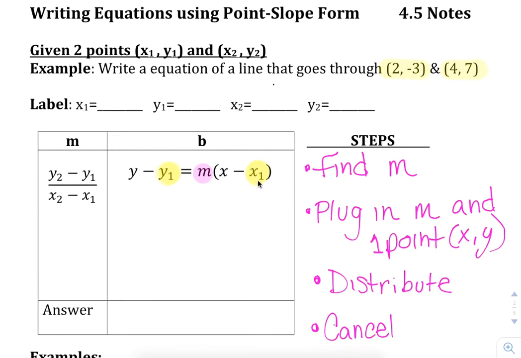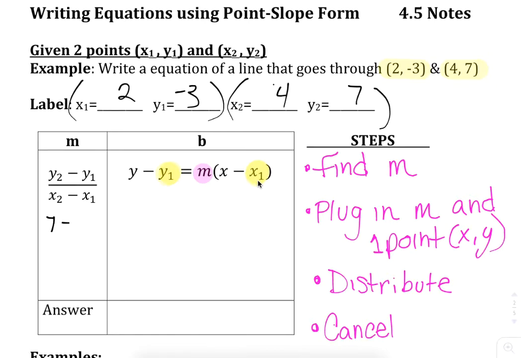All right, go ahead and pause and write what you see. We'll get started in just a second. Perfect. So we're going to go ahead and look at this problem first. I noticed that I don't have a slope. I can't really do anything else until I have that. So we're going to start by figuring out who our x1 and y1 are. That's 2 and -3. x2 and y2 are 4 and 7. Once I know who my numbers are, now I can use my slope formula to figure out what my m is.